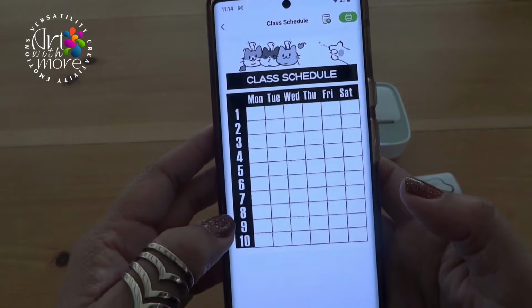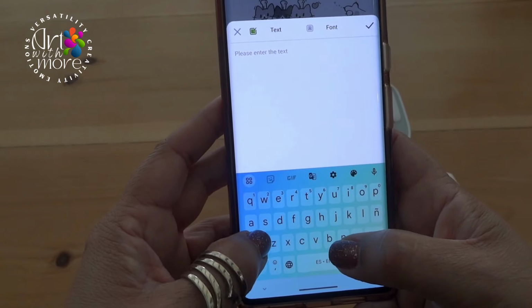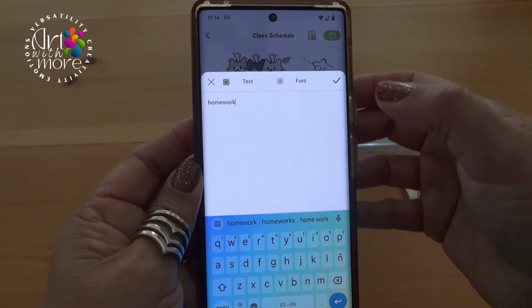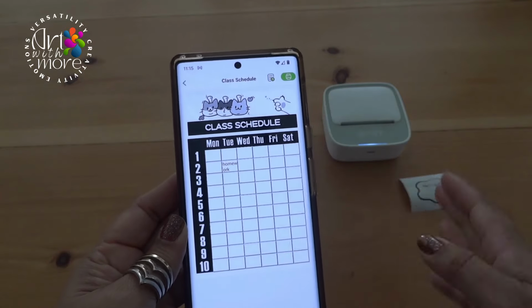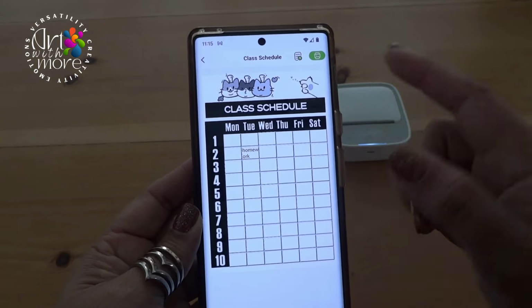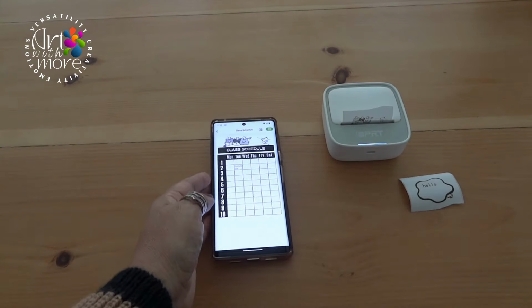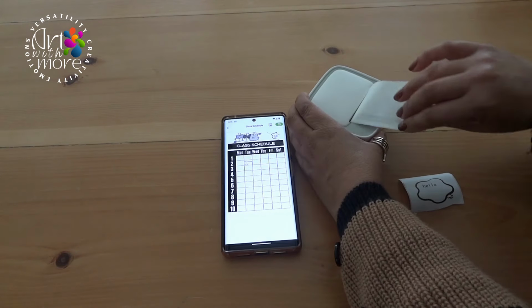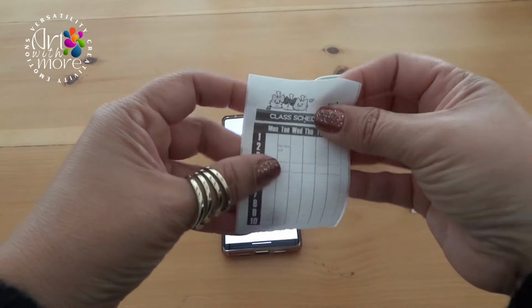For example, let's say that we want this one, and you have the kitty cats, and you can write inside, like for example, what kind of activity, like homework, let's say, and then you say yes, here, the little check, and it writes homework. And then let's say that you want to print it, because you want to put it in your notebook, so you go here, print, you go here, and there you have it. Let's see if this time I do it right. There we go. Look! Look how pretty. And remember, this is a sticker.